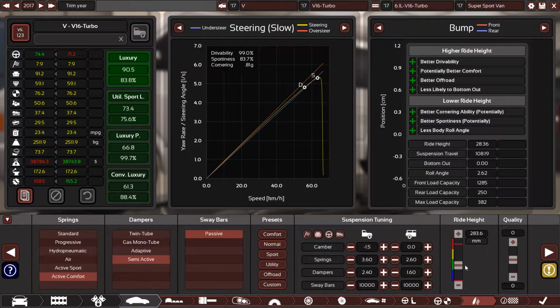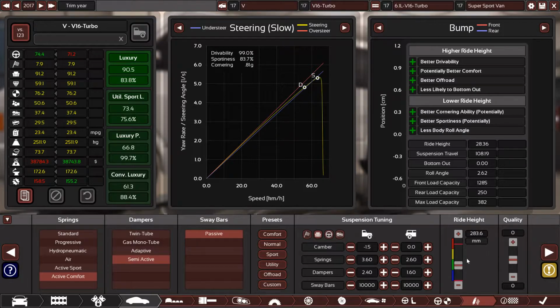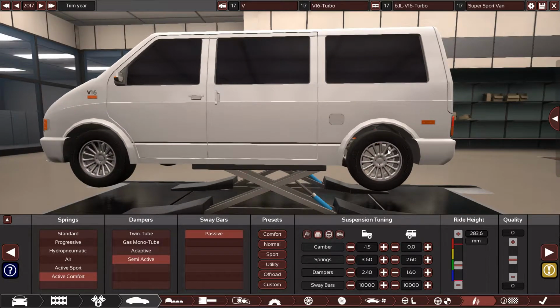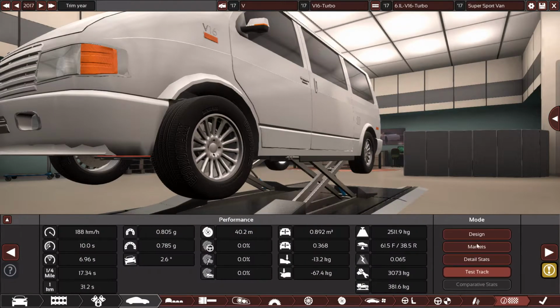The ride height is perfect, as you can see, 2.83 millimeters, which makes this van reliable and drivable, and you can put stuff in it, you can put cargo in it, no problem. And it's not too much low and it's not too much high. As you can see, the wheel gap here is looking pretty much normal for a people mover.